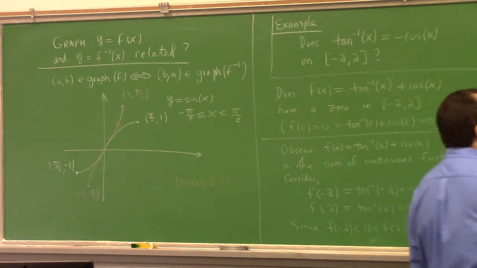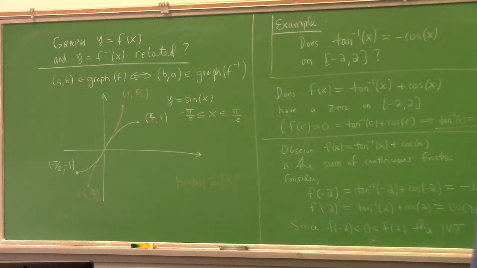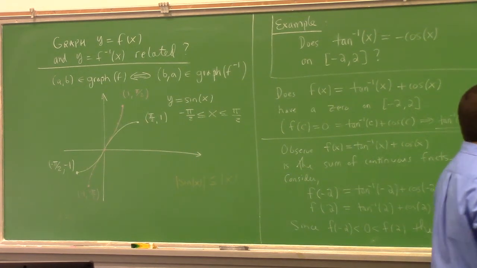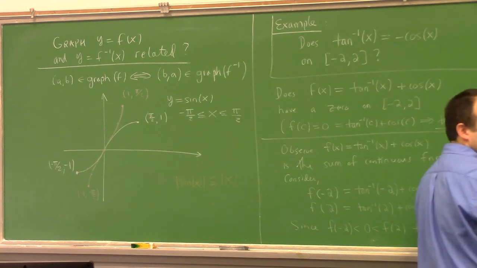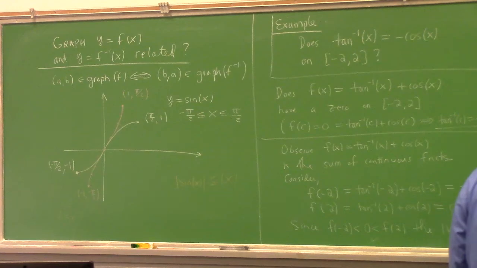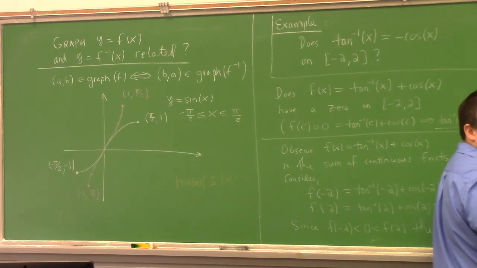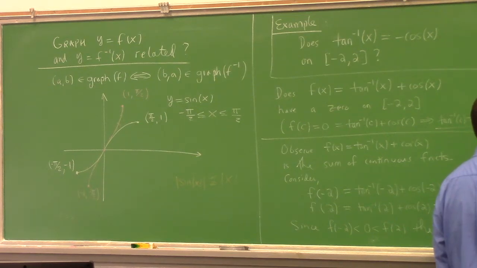So like this one, how I usually do something like this is I would just graph them. You know, inverse tangent looks like this. Minus cosine looks like what? Cosine starts at 1, so minus cosine starts at minus 1. Basically just flip-flopping cosine. Oops, it doesn't go that high. It's cosine, so it's stuck between minus 1 and 1.